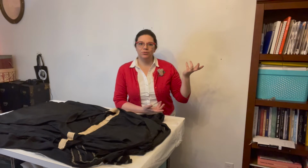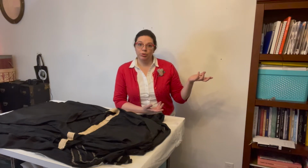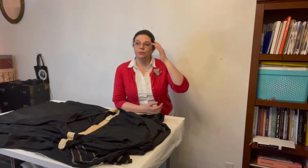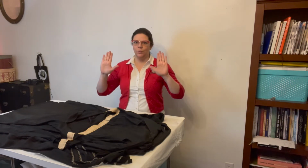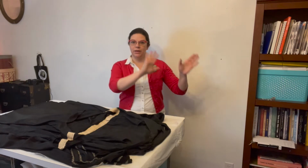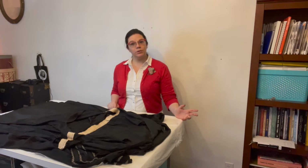Even if you are a person who's like, I just want to be cute and I don't want to put a lot of effort into going to this party or this event and I just want to feel pretty. Like, you're welcome too. The community should be very welcoming. Costuming events belong to everyone. When we're talking about what is real and what is not real, that's what I'm getting into today. That's what I want to show you.